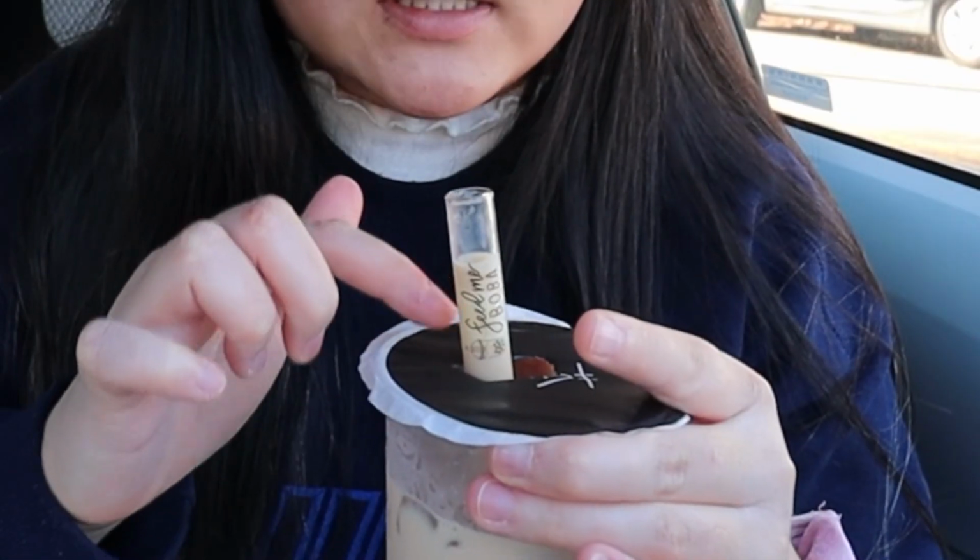The mochi does have some chew to it. I feel like it doesn't have much flavor though, because whenever I try the drinkable mochi at Urban Ritual, it's definitely sweet on its own and has that kind of mochi taste. But this one, the mochi part itself doesn't have that much flavor or sweetness to it. But when you drink it with the milk tea, it actually complements it really well because the milk tea is actually quite sweet on its own. The boba texture is pretty good. It's a tiny bit mushy on the outside, but other than that, I would say it's pretty solid.